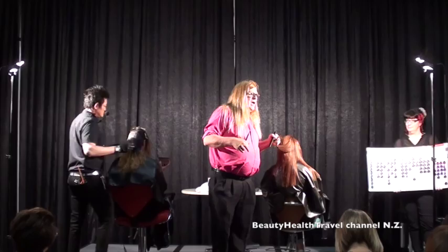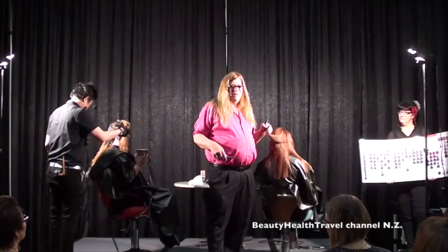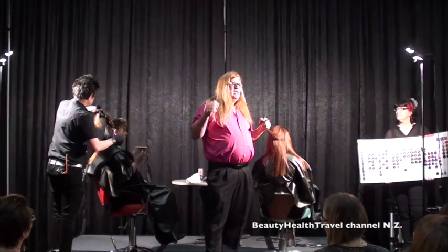It's going to bring it alive. The darker pieces will create a background for the lighter pieces to reflect off of. It's going to add more shine, more dimension, more movement to the hair. It brightens it up and brings it alive. Next thing you know, they want it. So hair color is not real hard to sell. You have to know what to sell to who.